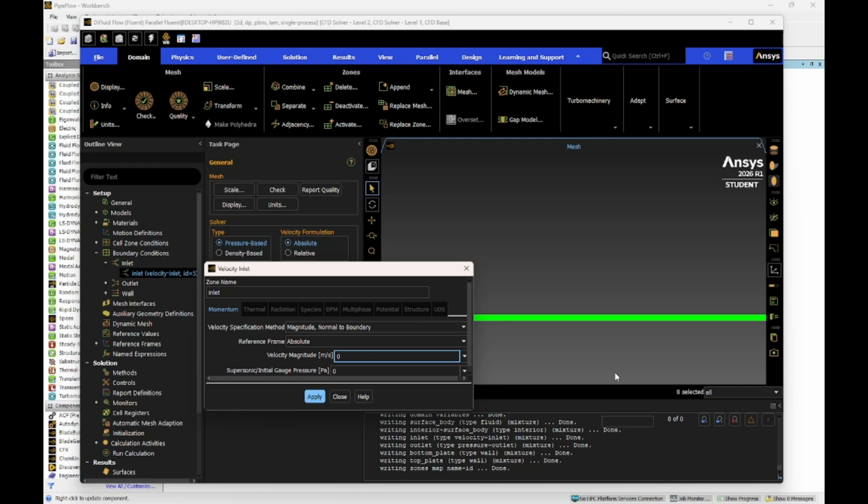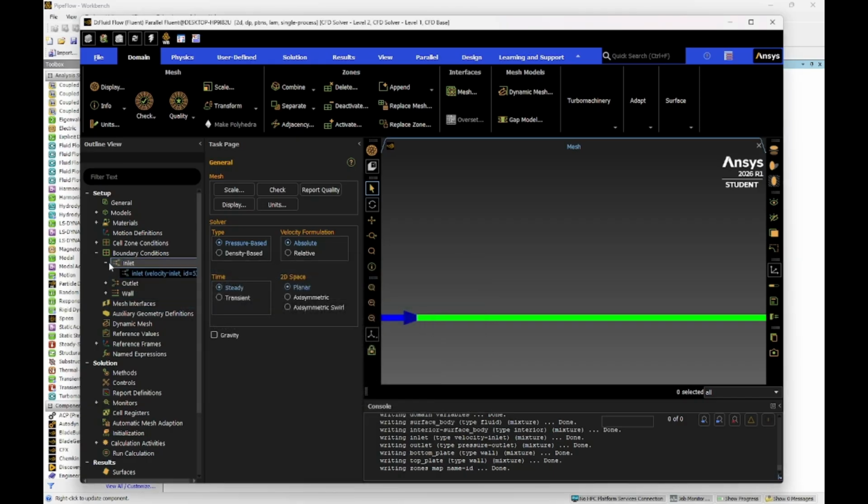Again, this is depending on what you want to choose for your Reynolds number to be nice. You might have to play around a bit to have a nice Reynolds number, but also a velocity that makes it so that on your charts later it's actually visible. I chose 0.004 meters per second for my inlet velocity. You want to apply that and close it. That's all you need to do for inlet.